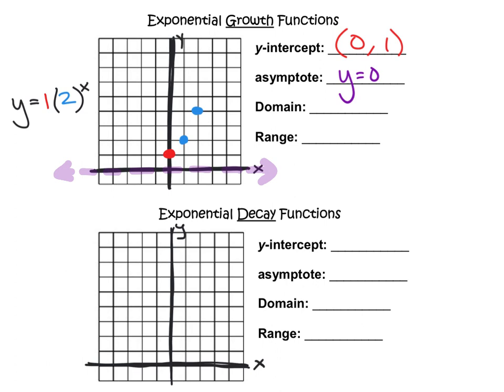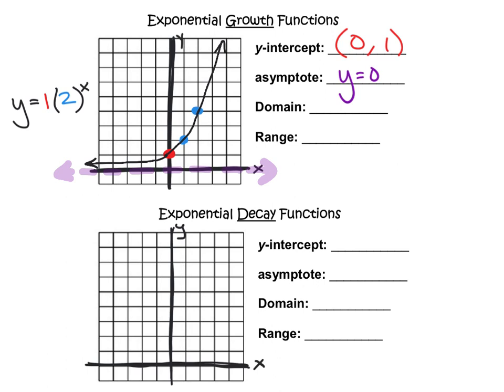Once we have that, we have enough information to draw my curve. We cannot touch the purple boundary, but we have to connect all the dots. So if I connect all the dots this way, it's pretty obvious that it's going up and off screen. But when I go the opposite way, I have to just come very, very close to that purple line, but never touch it. It's a boundary that we're going to get insanely close to, but we're never going to touch. That's an asymptote.